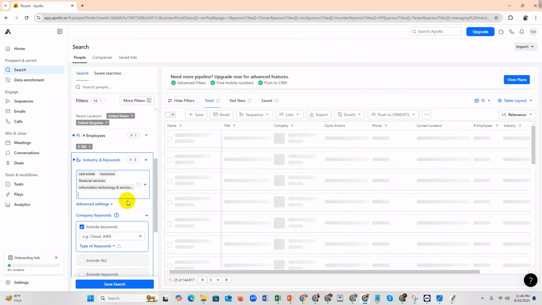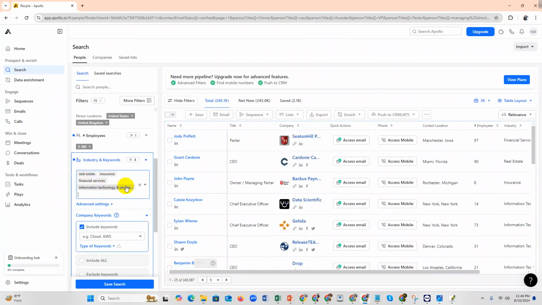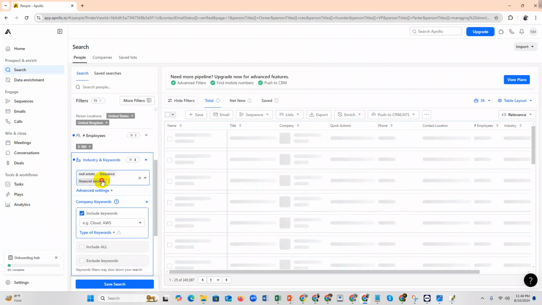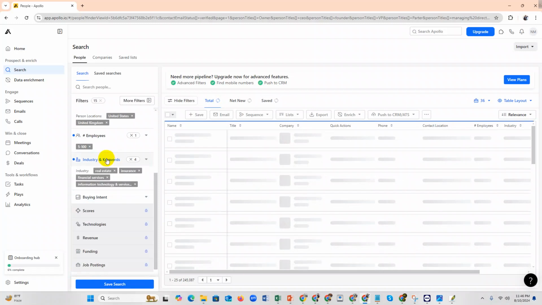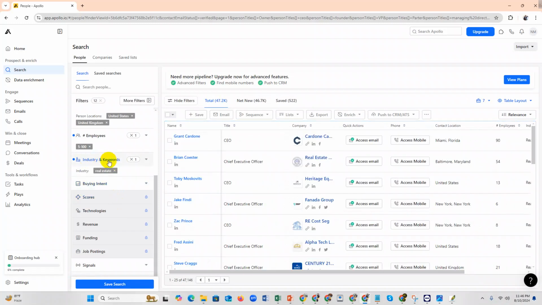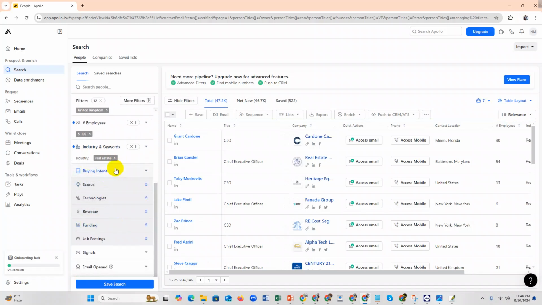But I need only real estate, so I cross these out. If you need more industries, you can select them. So now I select the targeted industry, and I don't need anything else, so buying intent score is not needed.